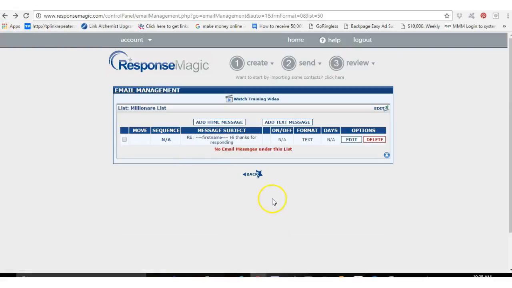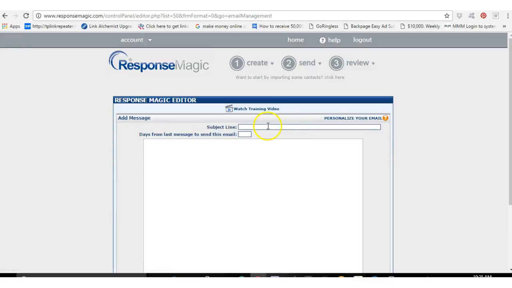Okay, so now when you're ready to put, that's automatic, that's instantly. As soon as somebody opts into your page, and if I've already showed you how to do a capture page, you should have that information. So as soon as they go in, this message is what they're going to receive immediately. Now you want to add your next message. You come right there, press on that, fill in whatever you want to there.